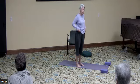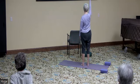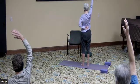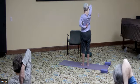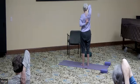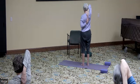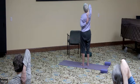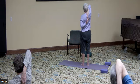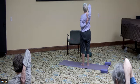Alrighty, so let's stretch our shoulders a little bit. I'm gonna turn around. So we're gonna take our right arm up to the ceiling. We're going to take our left arm to our waist. Bend your right elbow and now begin to wiggle your fingers so that they come close to each other. Some people are going to be able to touch their fingers to each other like that. Some people can actually get a grip on their other hand. Whether or not you're able to do either of those is irrelevant. Just do the best you can. Let the rest go. The stretch is what we're interested in, not whether or not your hands touch.